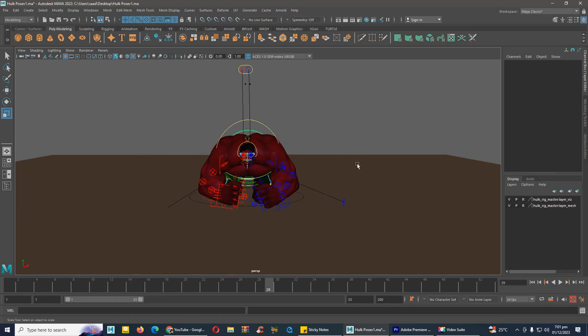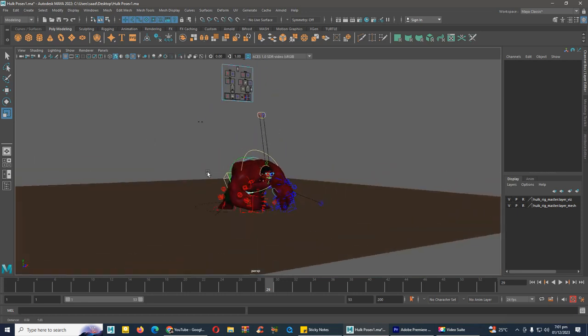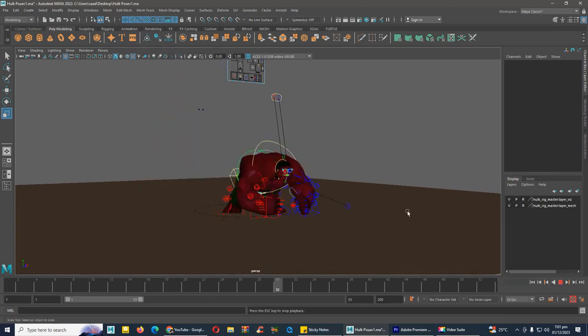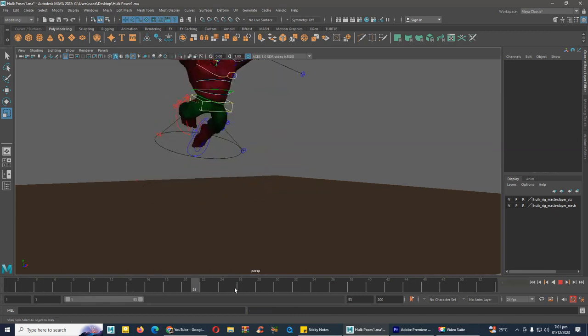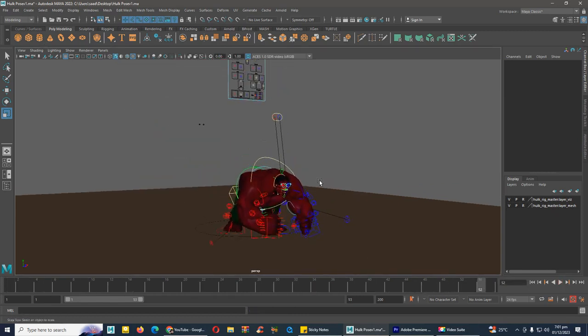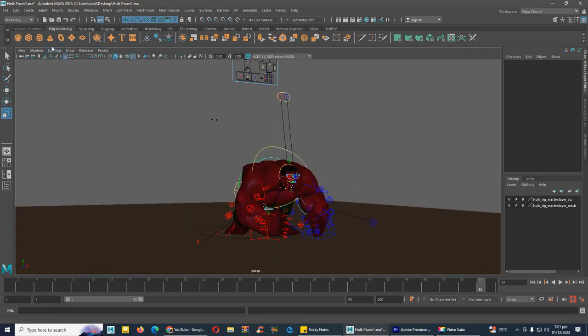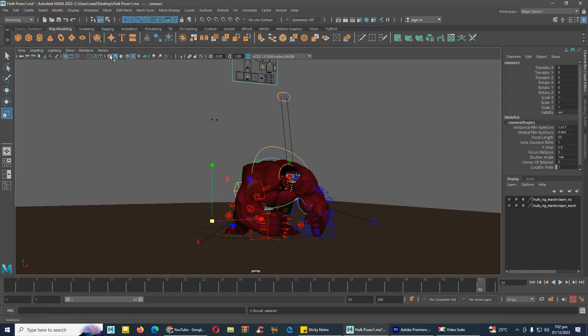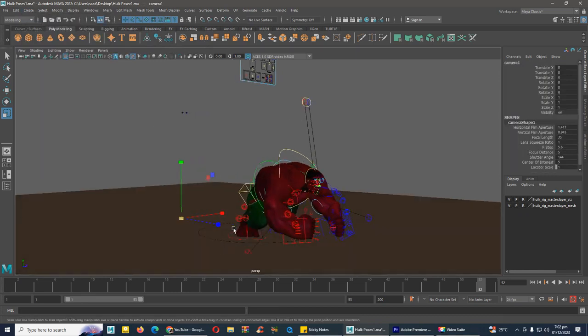This is perspective. Okay, so I want a camera, not a perspective. I just want a camera preview here, and this is looking better on the floor, and I want some camera here. So just go to create and select the camera option, click on it, and then you see we have a camera here.